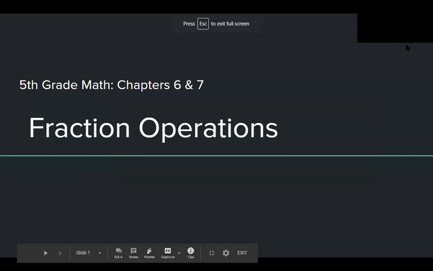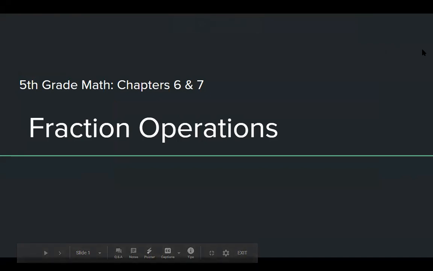So today I'm going to give you a little preview of what's to come in both chapters 6 and 7. And the reason that we're going to handle them both simultaneously, that means at the same time, is because they're so connected that I think your understanding will be better if we do them hand in hand.